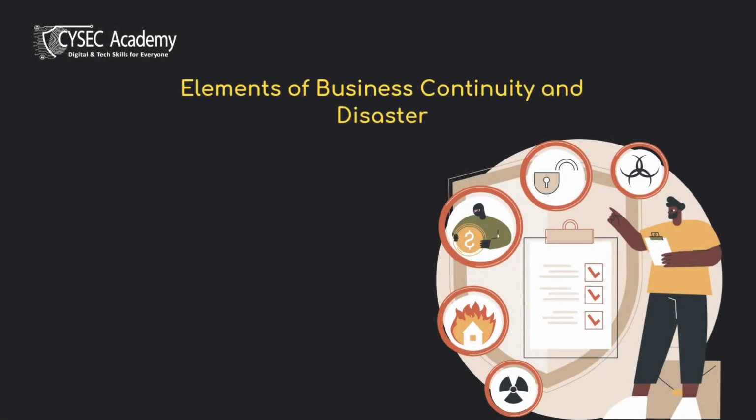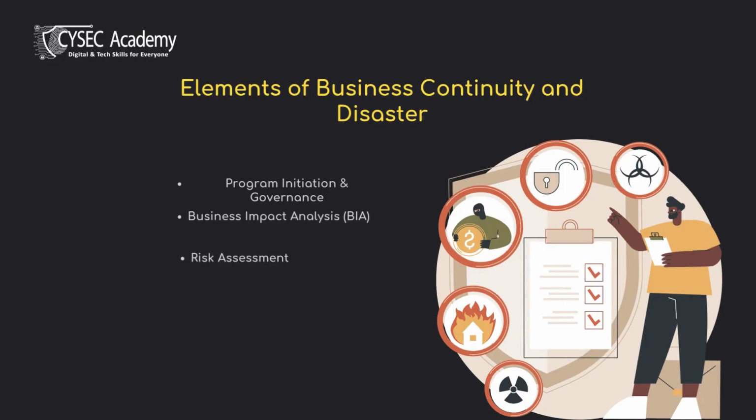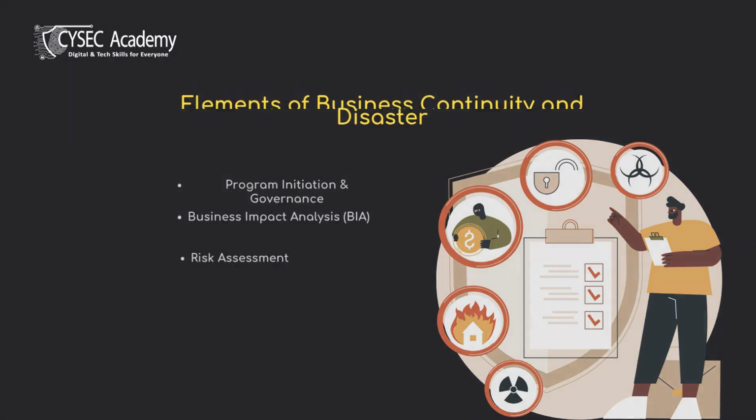Key elements of business continuity and disaster recovery. Developing effective BCP and DR capabilities involves several key steps. Program initiation and governance: secure management support, define scope, establish governance structure, define policy. Business impact analysis (BIA): identify critical functions, dependencies, and determine RTOs and RPOs for each. This is arguably the most crucial input. Risk assessment: identify potential disruption scenarios, cyber, operational, environmental.